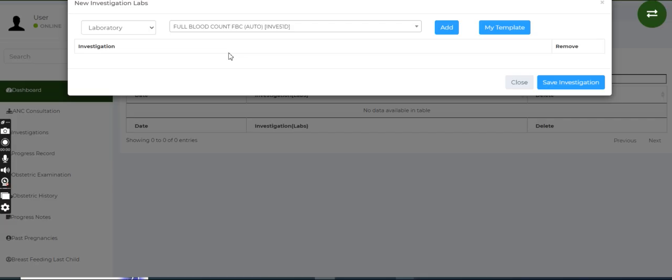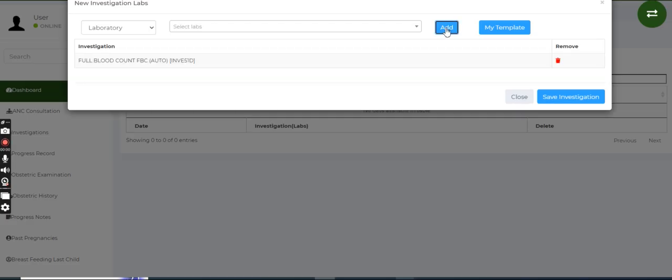So by the time the labs are ready, it will be the patient's turn to see the midwife herself. It is better than seeing the midwife, prescribing the lab, going to the lab, and coming back, all those back and forth. This is the approach that I prefer most facilities use, because it saves the patient time there.